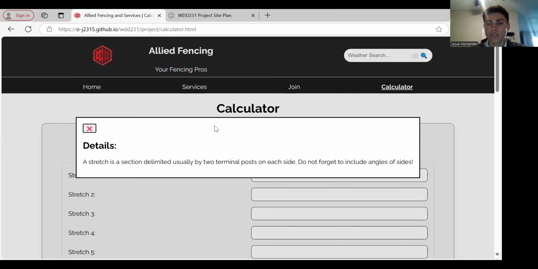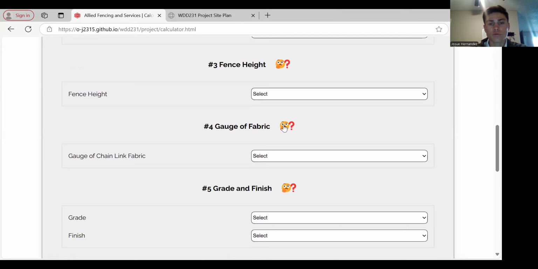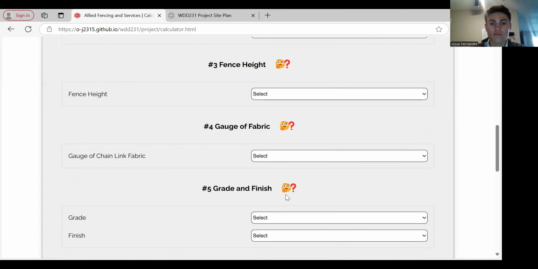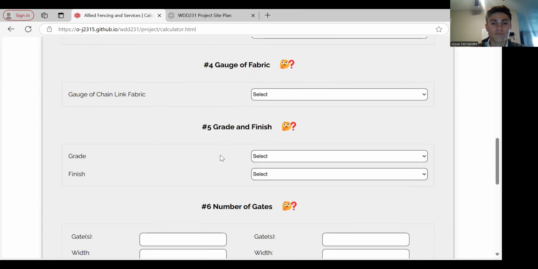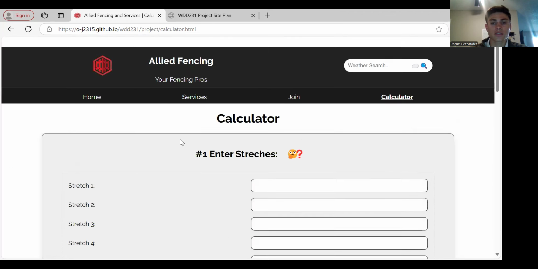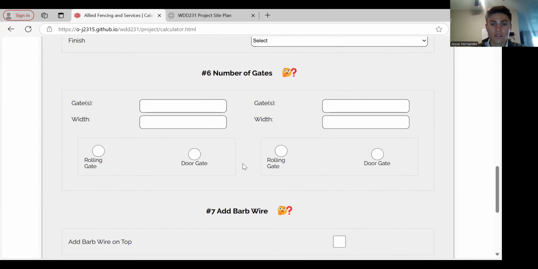Do not forget to include angles of sides. So we have a definition for each one of them, like the gauge, the grade and finish. Every step has its own details and is displayed here in a message.